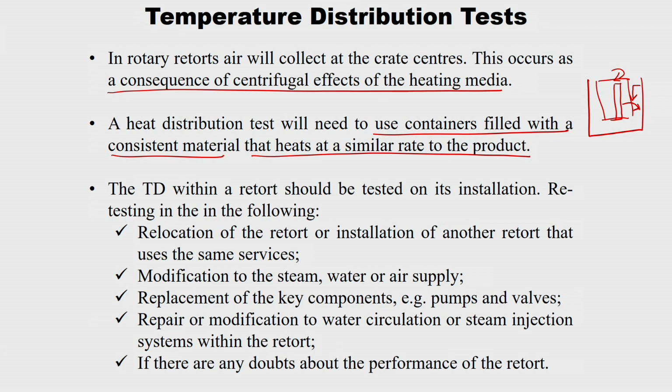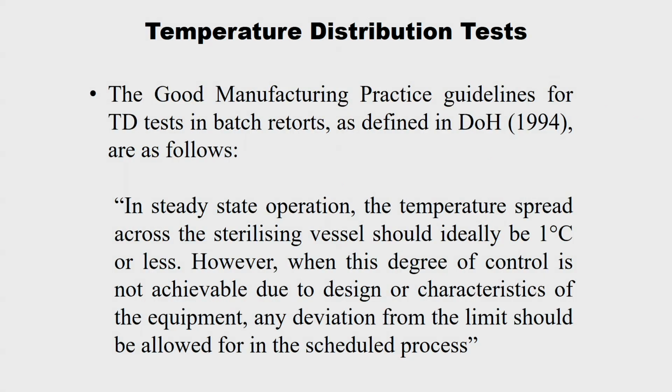The TD test should be done on the retort at its installation, and also the rechecking is to be done once in 6 months. And apart from that, if any of these conditions prevail, then we need to do the TD test one more time. One is relocation of the retort, modification of the steam, water or air supply, replacement of key components, any pumps, valves replaced, then also we need to do TD, and repair or modification to the water circulation or steam injection system. And if there are any doubts about the performance of the retorts, then there also we need to do the temperature distribution test.